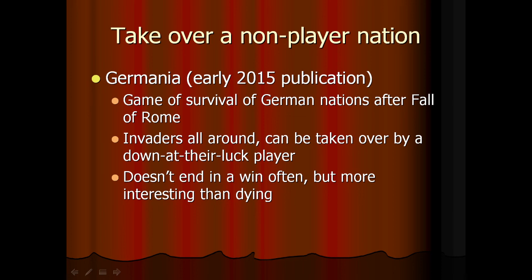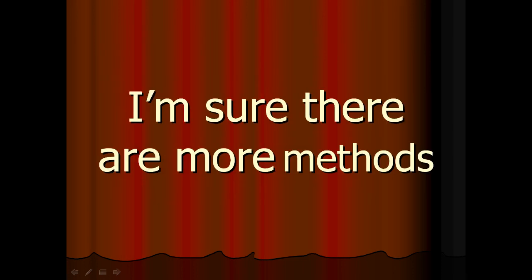And a player who's really down on his luck can take over one of those invaders rather than continue with his own position. That doesn't often end in a win, but it's a lot more interesting than dying. The last time this game was played, one player took over 3 different invaders. He finished last, but he had a good time. And I'm sure there are more methods than this, but this is a summary start.